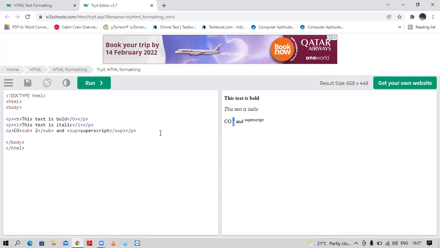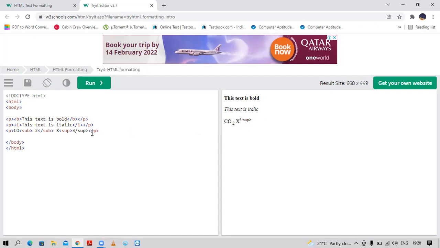If you give a superscript, for example X, and after that 3, then when I run it, it is X to the power 3.